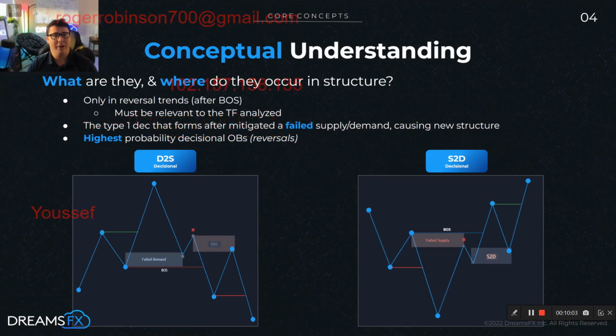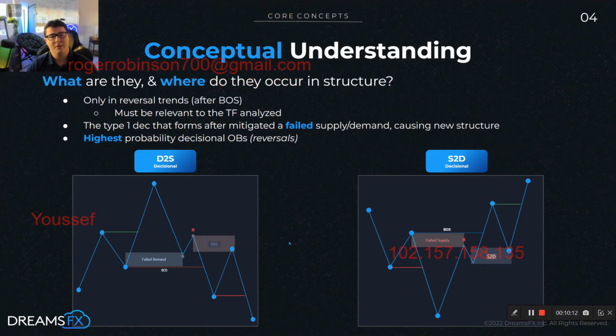And when we go on throughout the course, you'll know when and why that happens exactly. But just as a precursor, never expect that this is the end all be all, because it will end up being a great trade, but it could actually end up coming back to our previous extreme to then make the absolute new structure. So let's move on.